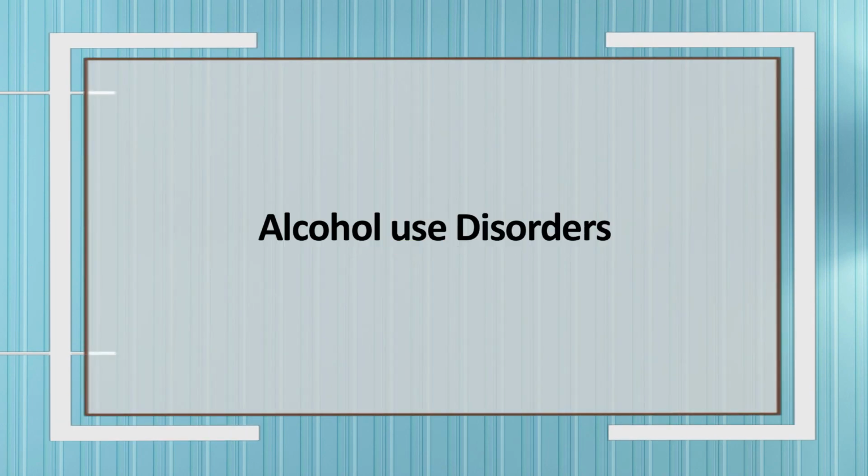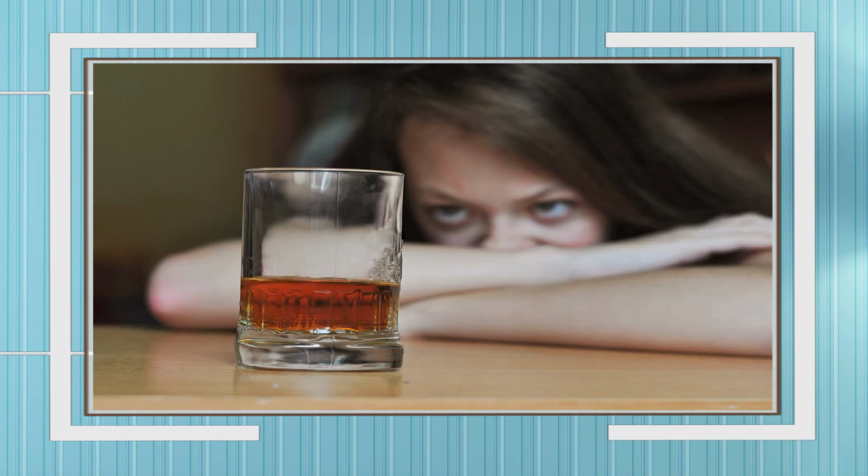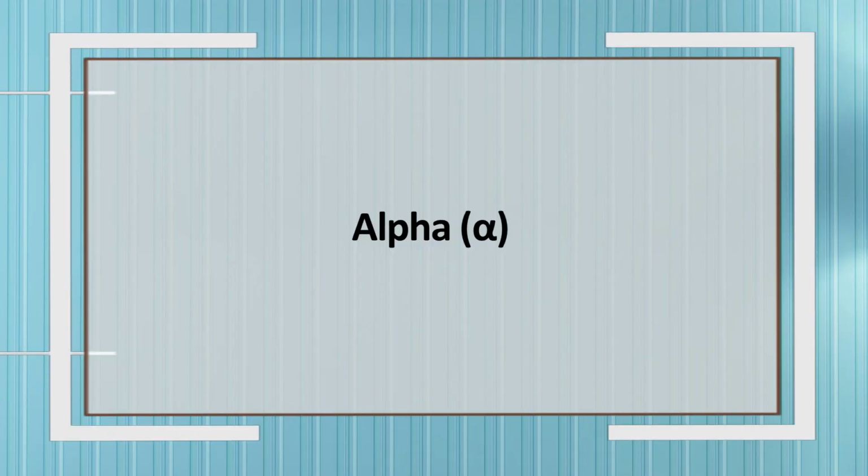Now coming to some of the disorders. First one is alcohol use disorder. Alcohol dependence was previously called alcoholism. This term, much like addiction, has been dropped due to its derogatory meaning. According to Jellinek, there are 5 species of alcohol dependence, based on the patterns of use and not based on the severity. First is alpha.